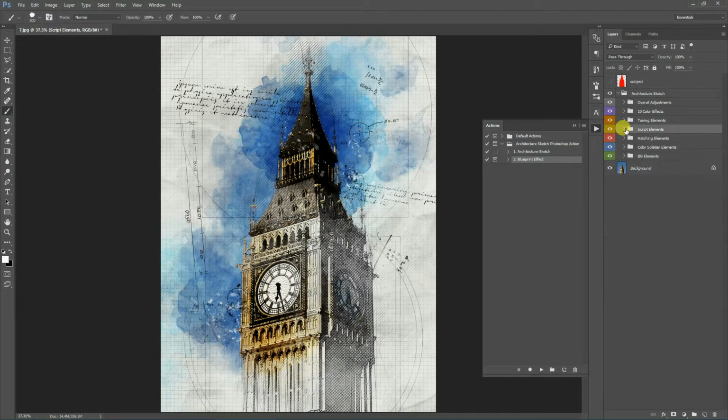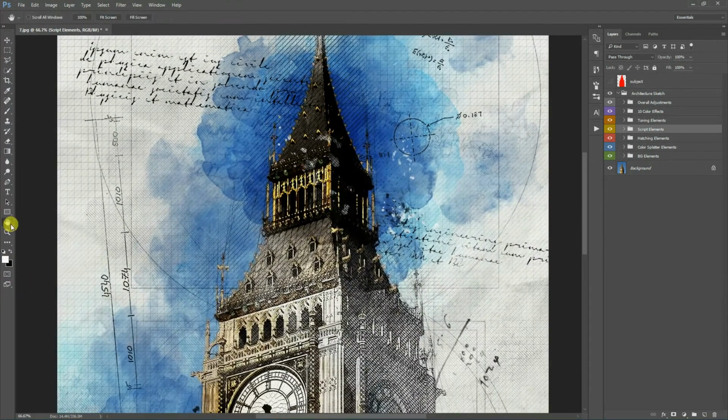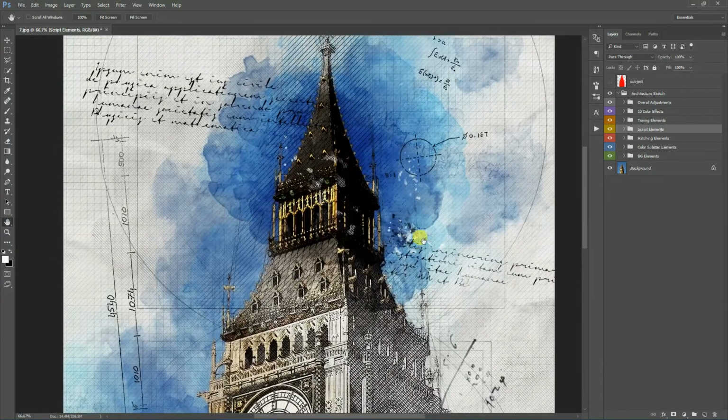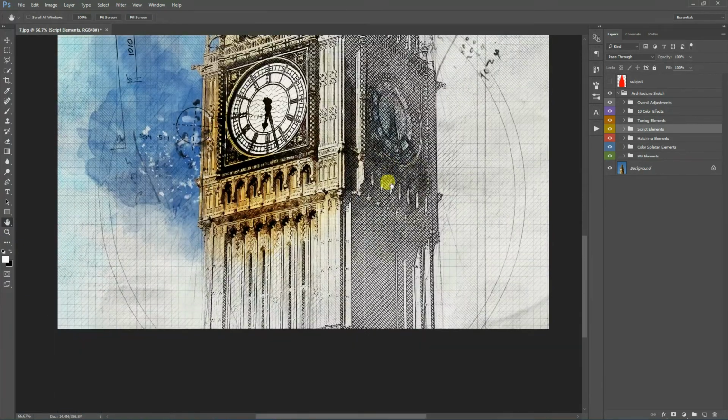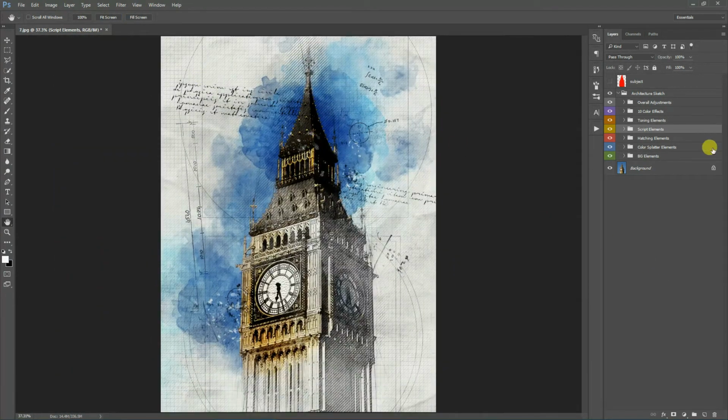Okay, so this is where we left before we applied the blueprint effect. This is the default effect that you get after applying the architecture sketch Photoshop action. Now let's check individual elements. We have got here background elements. It has got a background color.